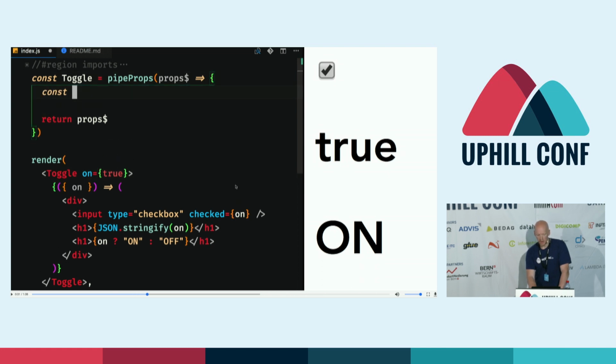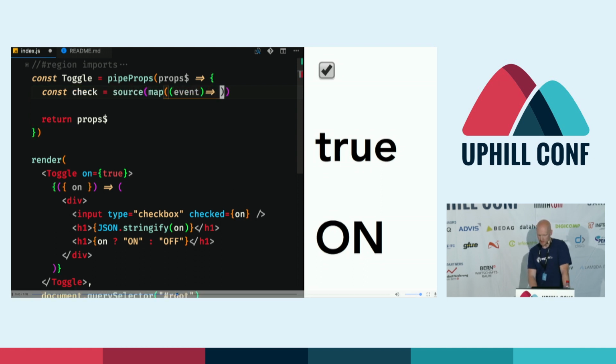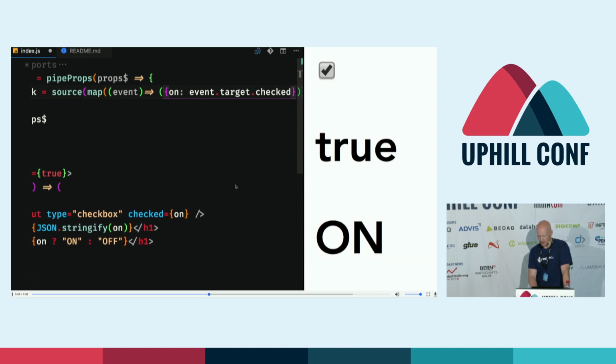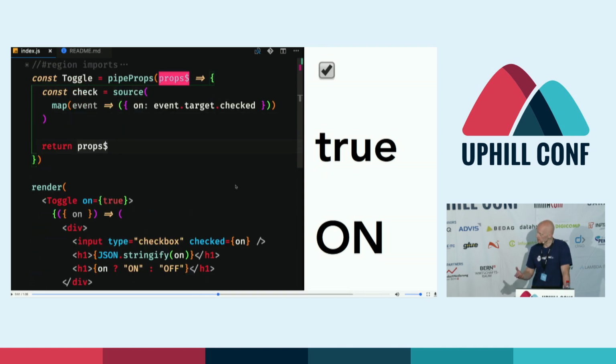All right, so now I have some space to play with that on inside of the toggle. And I wanted to reiterate the scan behavior in here. I'm going to check a source, and this source is going to take the event.target.checked, and it's going to say on, because checked gives you back true or false on a checkbox. And if that's on, it's going to set on to true. If it's off, or if it's not checked, it's going to set on to false.